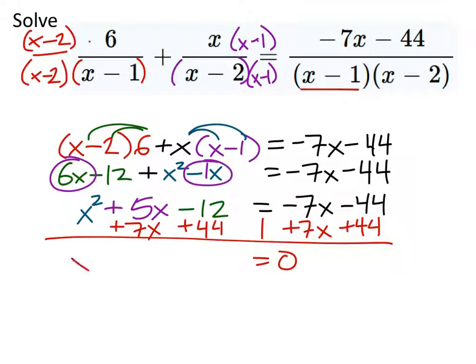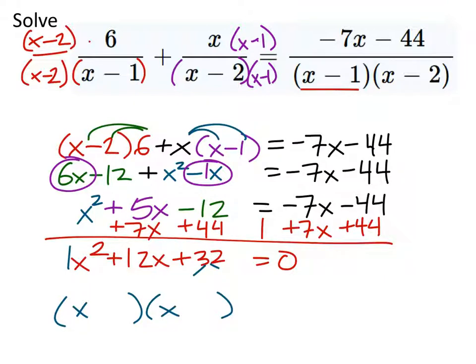So again, we're combining these with their like terms. So I've got 12 x's, and now this is plus 32. Now we're looking at factoring, general factoring really, because this is a coefficient of x squared that's 1. So I'm going to end up with x here and x there. And we just got to figure out what two factors of 32 add up to 12.